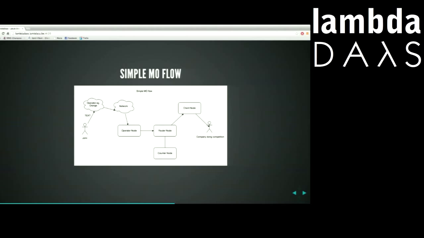So what happens now is from the router, the message goes to the client node, and the client sends the request to the application. What's going to happen next is the application that is handling the traffic outside of the gateway is going to do some stuff and maybe trigger a request to send an MT to this user.